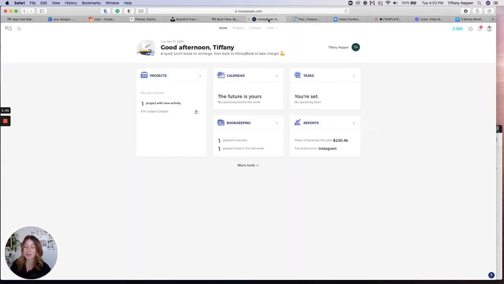Honeybook is the program I use for invoicing and documenting my client process and kind of moving people through the portal. There's also Dubsado. There's several programs that you can use. I also use QuickBooks for just basic accounting, but I use Honeybook for creating my processes and onboarding clients and just moving people through a really well-oiled funnel and kind of seeing like, where am I getting my leads? Where am I for the year? That sort of thing. Honeybook.